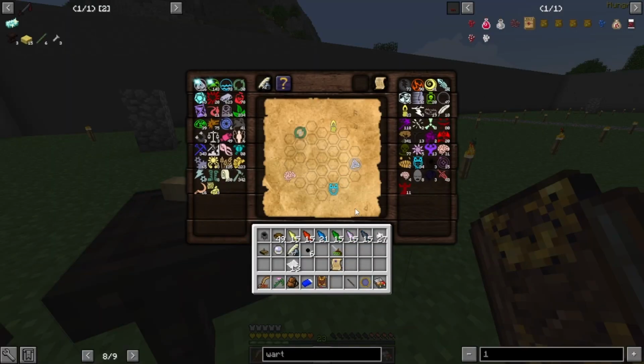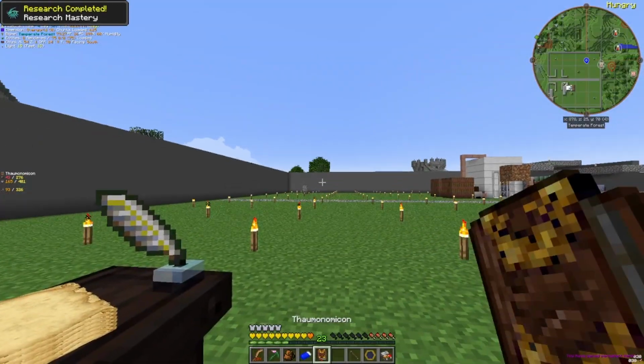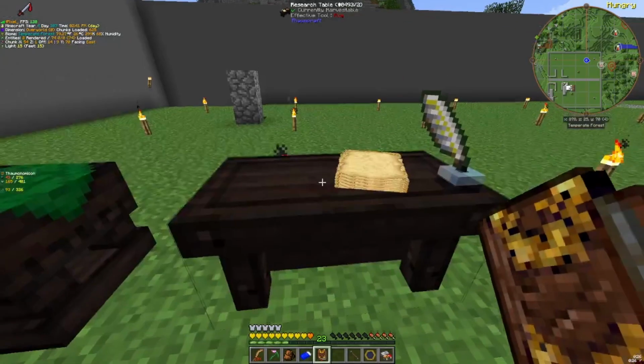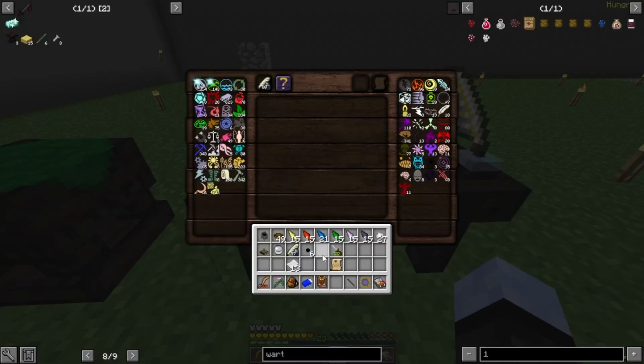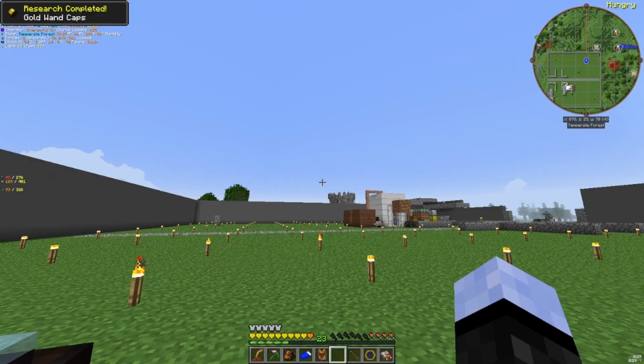I'll be back when I have this one done too. And there we have that one. A little bit of warp for that one, but more chance that we will not lose the research points. And we'll derive aspects to the table. Shift left clicking will make an aspect we want. So if I want more census, just like that. Okay, now you can make this one. Yeah, I'll be back when this is done too. Okay, and there we have gold wand caps.